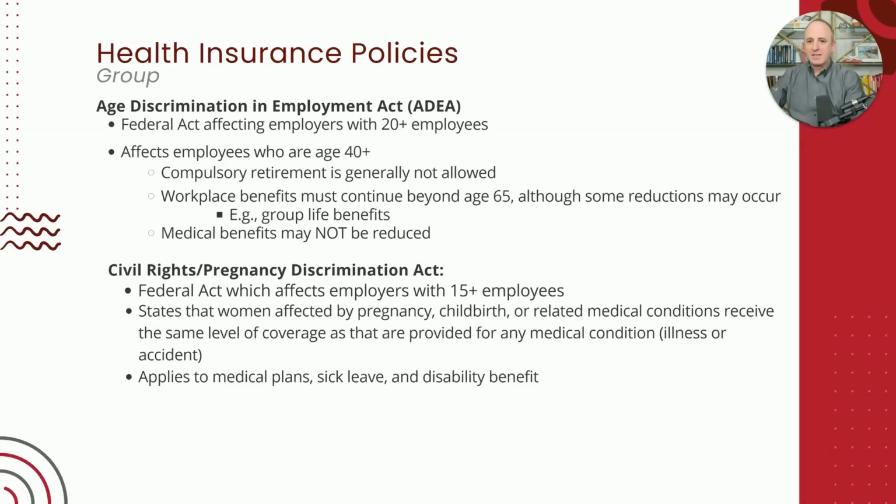Under group plans, this also affects companies with 20 plus employees. They have to continue benefits beyond 65, even if the person gets Medicare. This just kind of gives you an idea. Federal Civil Rights Act, Pregnancy Discrimination: basically, women affected by pregnancy, childbirth, or related medical conditions receive the same coverage that is provided for any medical conditions. So in other words, you cannot be discriminated against because you are pregnant.